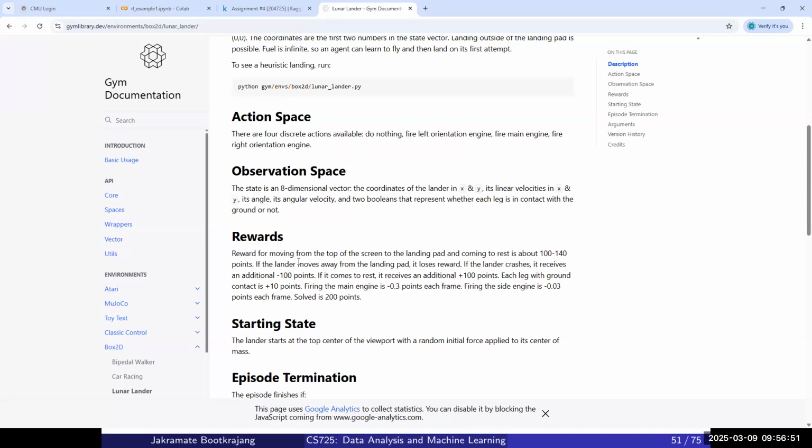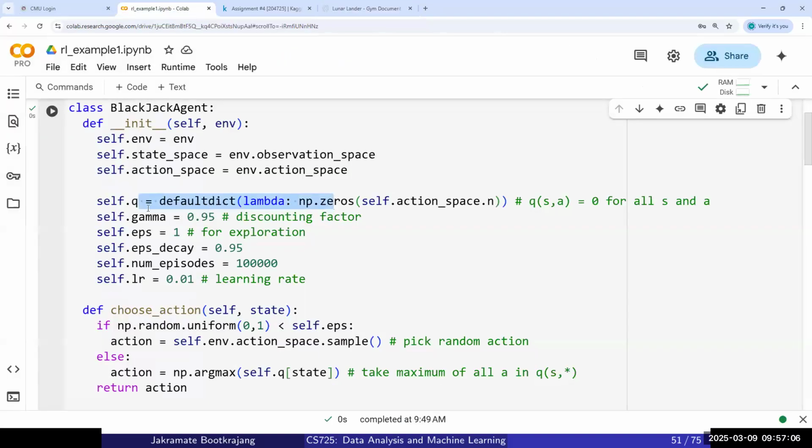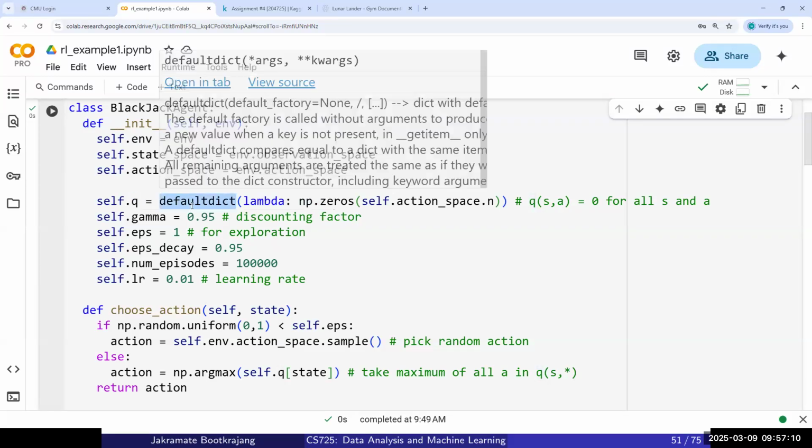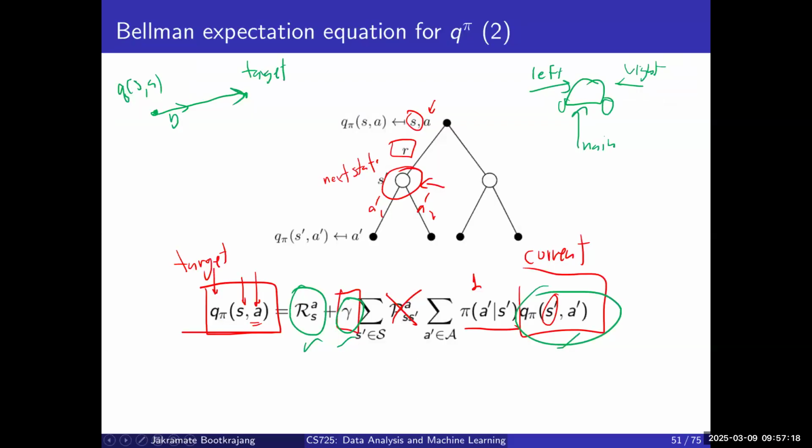Okay, so we want to define the agent to play this lunar lander game, but we cannot use the Q table. That is the default. We have to use something else, and we're going to use a neural network.